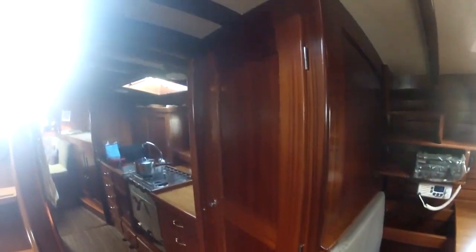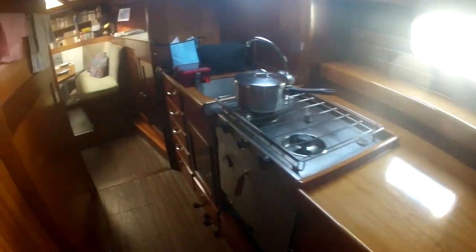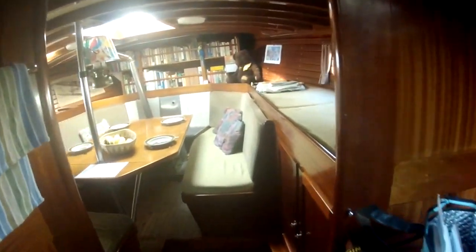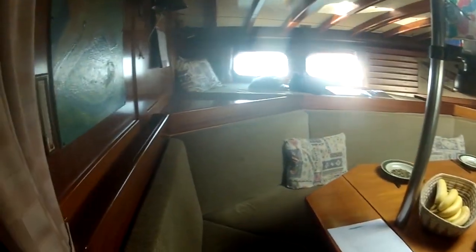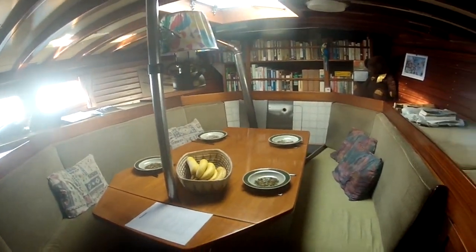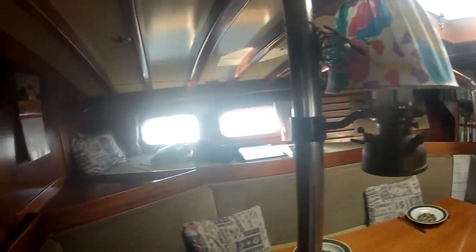Heading back out and aft, the navigation station is there, and we continue down the hall where the galley is along the port side. An overhead hatch is directly above the kerosene cooker and manual pump basin. This sink has both fresh and seawater pumps. A full-length towel rack runs along the other side of the hallway. Further aft, we enter into the saloon area with a large dining table and wood-burning stove. A well-placed overhead hatch is directly over the table for ample lighting. You can see a sizable bookshelf fully aft. This is a single berth on the port side, with a privacy curtain separating this cabin from the rest of the boat.